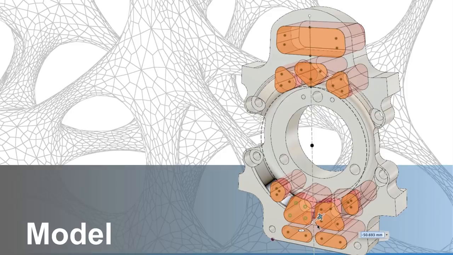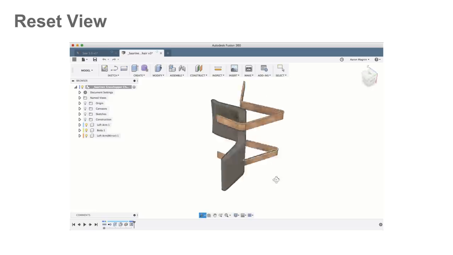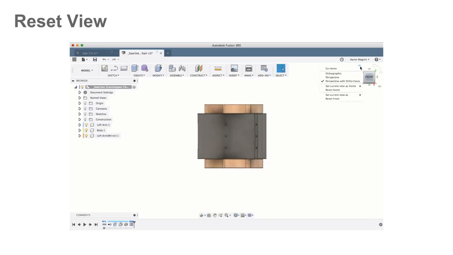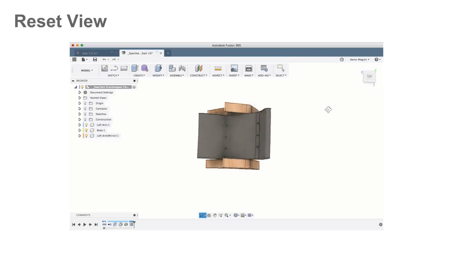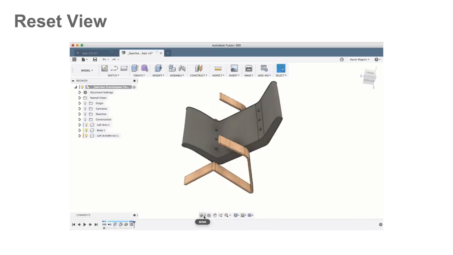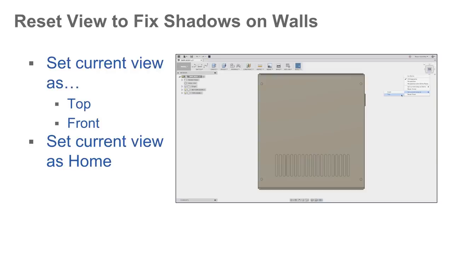All right, so we're getting into some of the modeling stuff. In this case, we're going to jump back into Fusion. Obviously, that's our goal, is to show you some of these things. Resetting views, this is something that I do all the time because I really love using constrained orbit. I think it's just so much easier. Some people hate it, some people love it. I'm one of these people that loves it. So constrained orbit is going to enable you to rotate your models like they're on a tabletop, essentially, or like a turntable. But it can get very annoying if the model is oriented improperly. So I'm going to show you how to reset that in just a second.